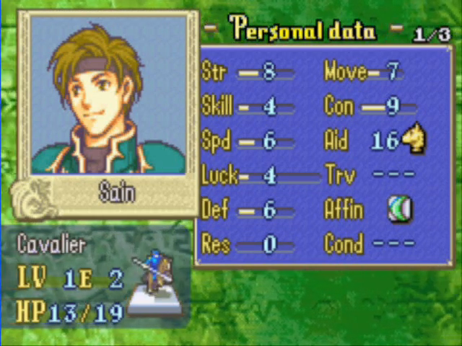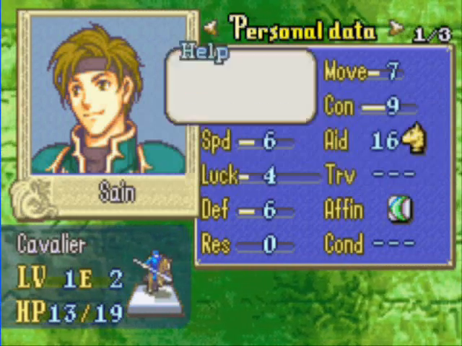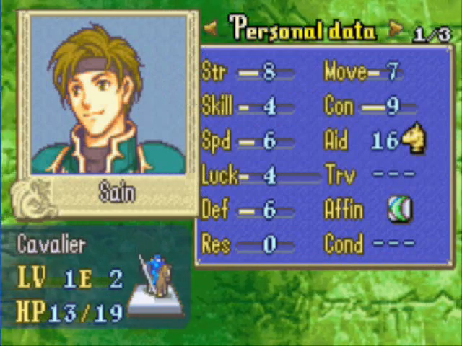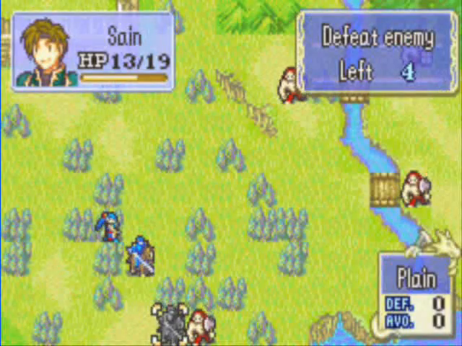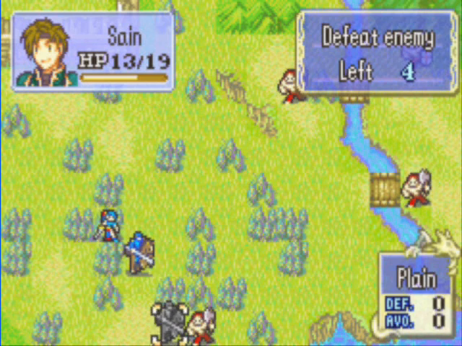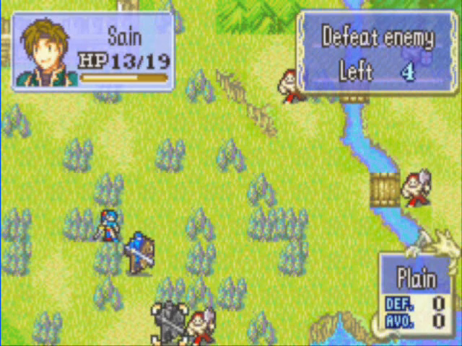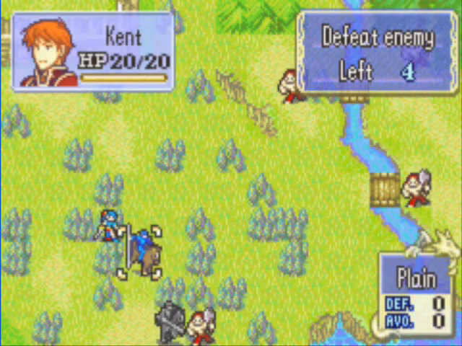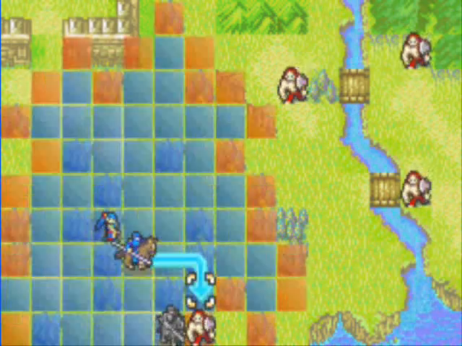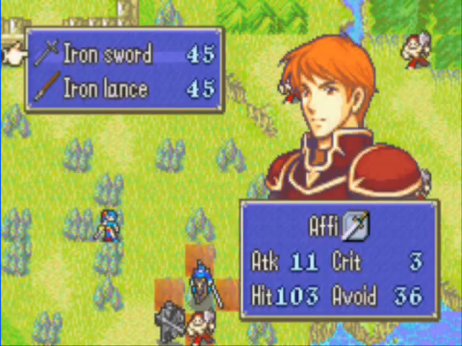Yeah, we're still in the middle of this fight. Now let's see, how do I get out of this? No, that's not what I wanted to do. Okay, there we go. Yeah, I pressed Control Start to stop the recording. And Control S. Control Start. And it brought up that little screen when I did, so... Anyway, to continue. Let's use my sword to attack. Okay.